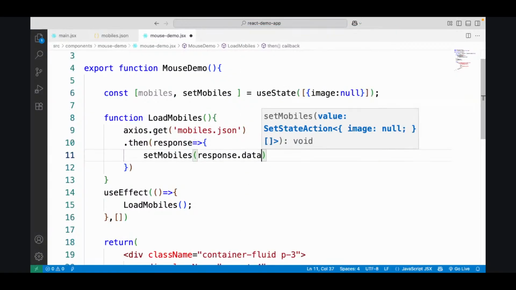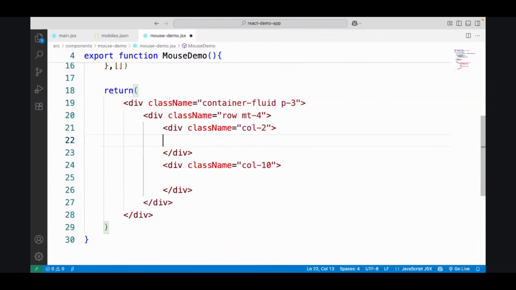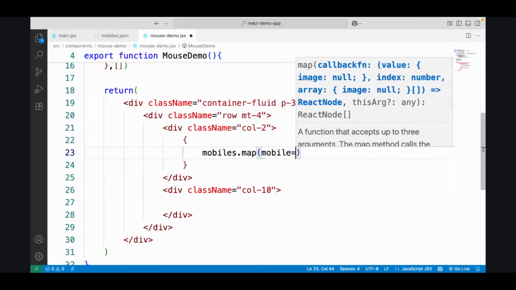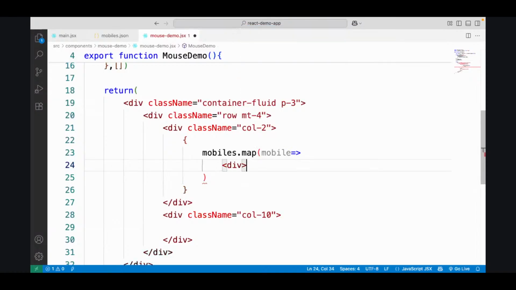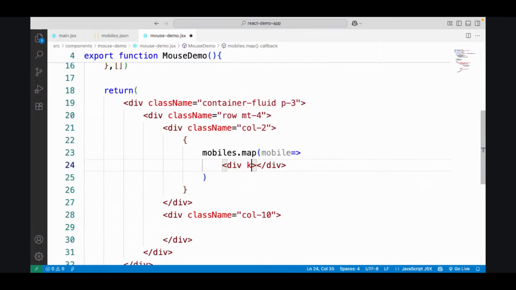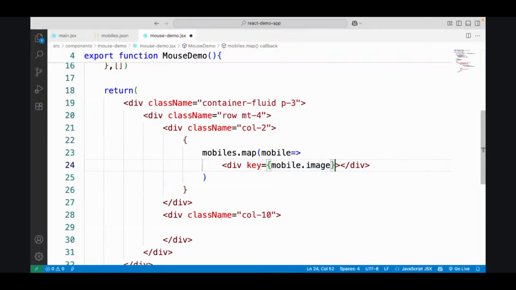Response.data. These mobiles must be displayed on the left side as small thumbnails. Then I will use mobiles.map. Read every mobile, and for every mobile just add one div. This div needs a key; I will give mobile.image.